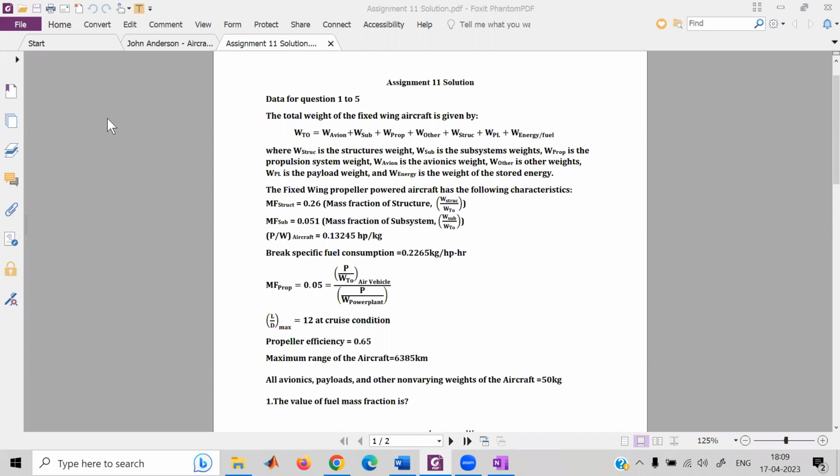think of it as a general design problem, and you have a certain mission. You want to accomplish a certain mission with that aircraft. Then how do you estimate the fuel mass fraction? Om, can you comment on this question? How do we in general proceed?